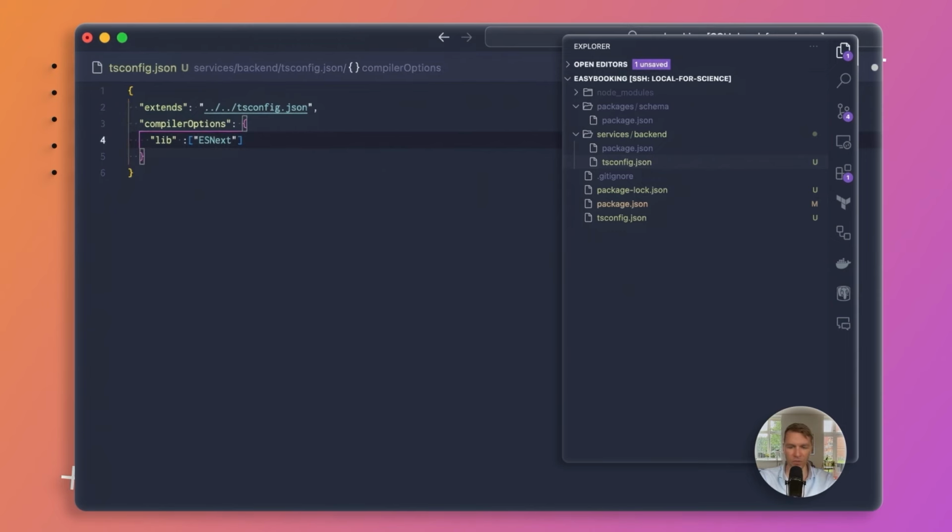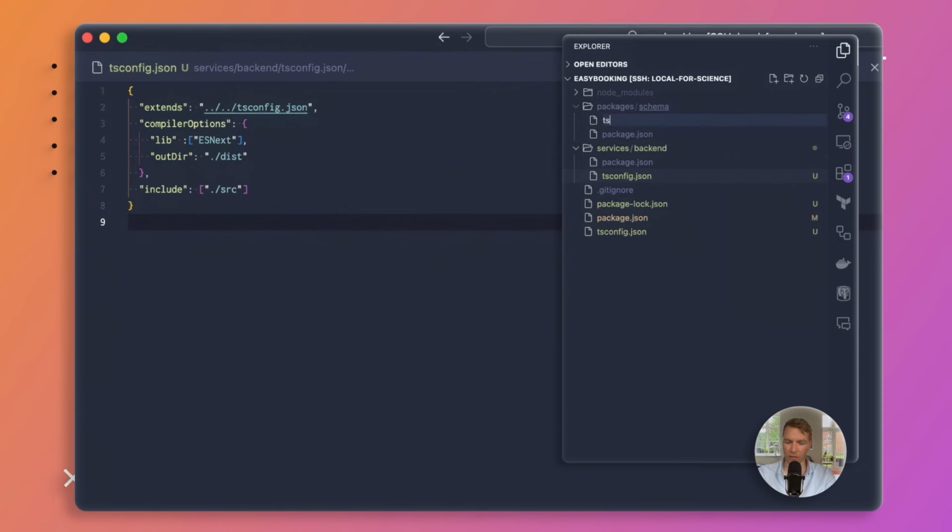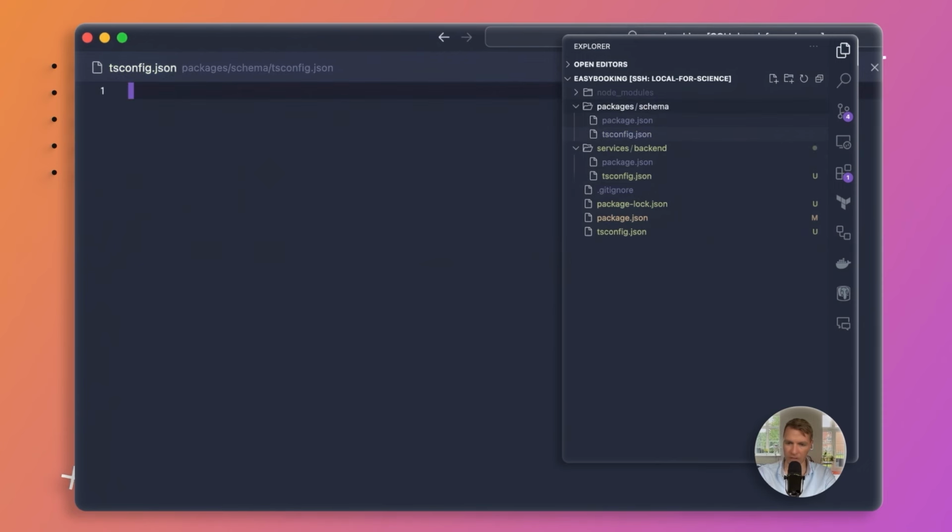And then we will specify an out directory. This is where the compiler will add everything. And we want this to go into the dist folder, like so. Finally, we want to include everything in the source folder, which we don't actually have yet, but we can create one of those. Let's just copy all of this and create a similar tsconfig file in the schema folder.